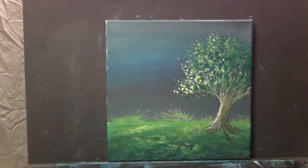Let's see. Let's go with titanium white. And we don't have a glove, so we're gonna put it on with my finger. And I'll wipe a bunch off, because wow, it came out hot.